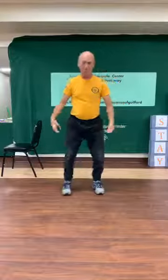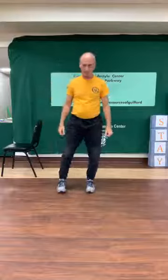And relax. Okay, shake it out a little bit. Let's go ahead and work on the neck. Looking backwards is one of the exercises from the set, the 8 pieces of brocade. We're going to turn and look over the shoulder.